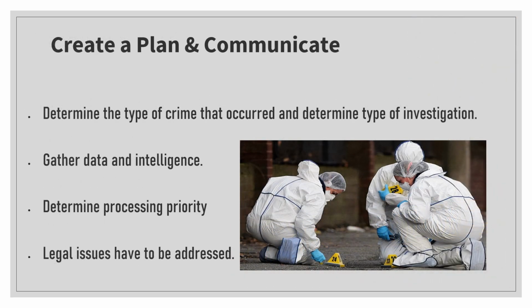Create a plan and communicate. Now, when you mark the crime scene, you have to create a plan and communicate what to start with and the way to start. What types of evidence are in the crime scene? Determine the type of crime that occurred and determine the type of investigation. Do we want DNA analysis? Do we want ballistics evidence? Do we want toxicological evidence? All those aspects have to be considered when you are planning.